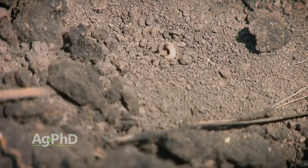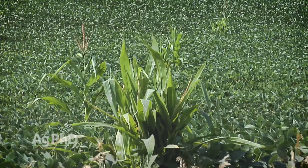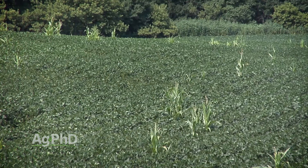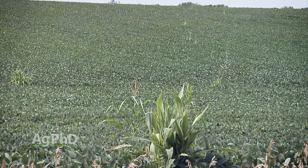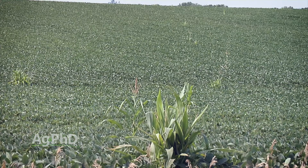Another good place to do this kind of root dig is with volunteer corn in your soybean fields. I talk to farmers every year and they tell me it's just an eyesore and they don't believe it's really robbing a whole lot of yield. I say, even if it doesn't rob yield, leaving volunteer corn in your soybean fields leaves a home for corn rootworms — so why don't you just get rid of them? All I have to do is bring the shovel out in the soybean field and dig a couple of root balls up and we'll see corn rootworms there too. It could be a great learning thing for your farm, especially if you have somebody stubborn that may not want to change their ways.